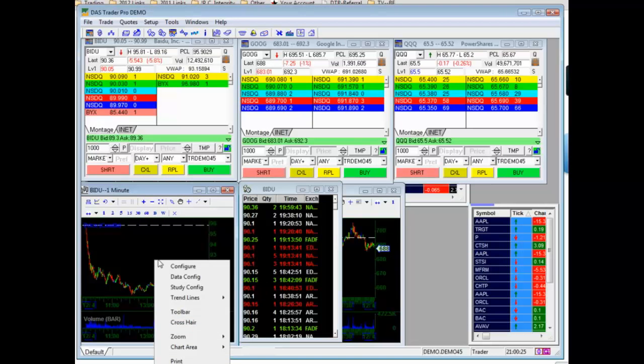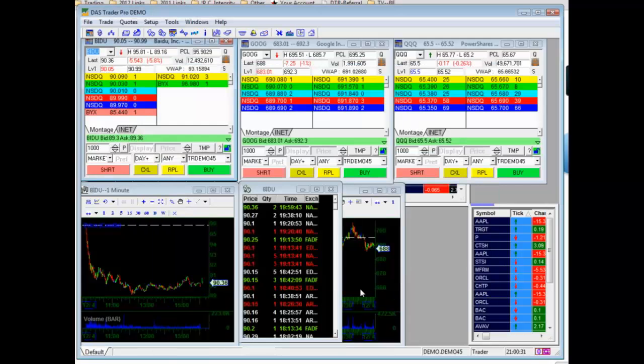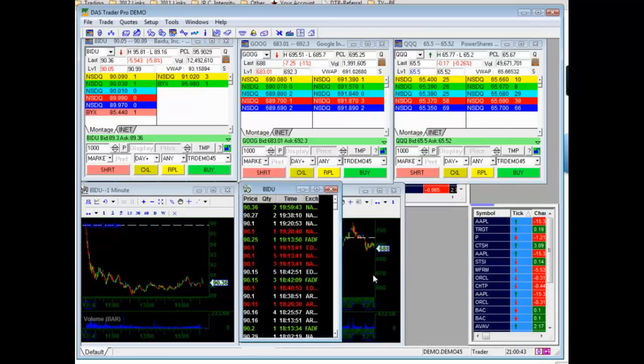You get chart history up here. You can configure your level 2. So you can basically design this thing any way you want. This thing is designed for really active, good traders, and I'll tell you some of the stuff that you can do with this thing. I'm still learning it after 6 years because they always upgrade it. They always put some new features in it, and sometimes I just don't have time to look at the features. I forget about them, and I go back and I say, oh, you know what, we could do that. But this thing is fully customizable, which is fantastic.